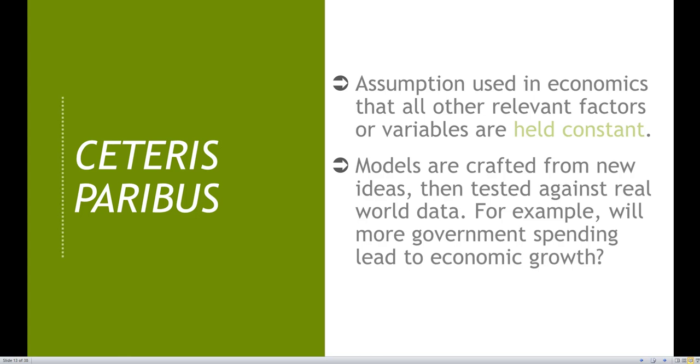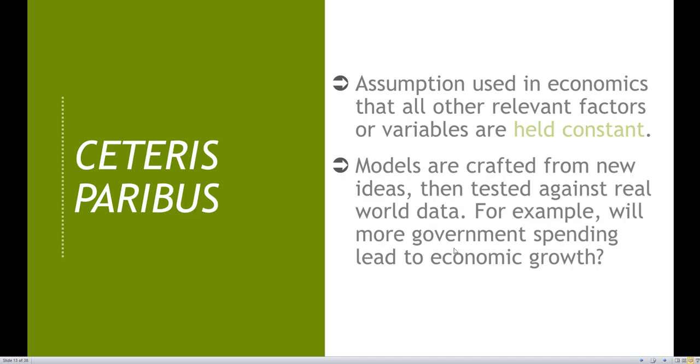So ceteris paribus just means it's going to be held constant, all things the same, leaving everything else the same. And that just tells us that we're going to be focusing in on the impact of variable A on variable B. We're not going to focus in on other relevant factors that we might think would want to be included within our question. We just want to focus in on the two main variables in this end.